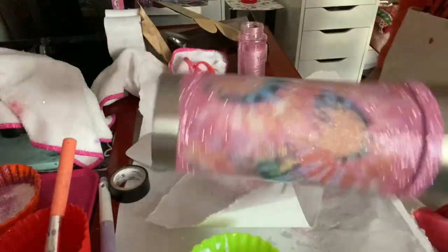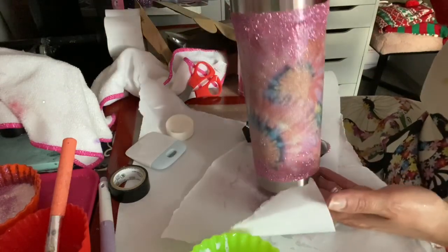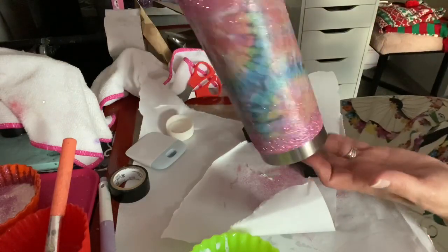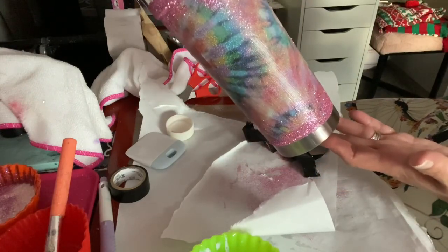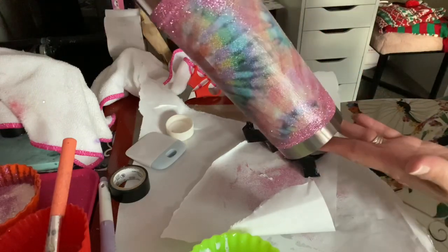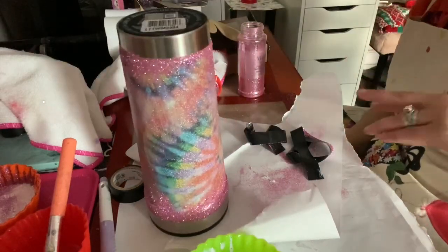All right, so here we go. I thought that I would leave a little silver up top. I kind of like that. And I did just a little glitter on each end and kind of let it fall through. I'm really liking how it looks. So what we'll do is we will let it dry. Sorry, that seam. The seam I'm not super excited about. We'll see how it turns out. We'll let it dry and then put some epoxy on it and see how it looks. Okay, so we will be back to throw epoxy on it.